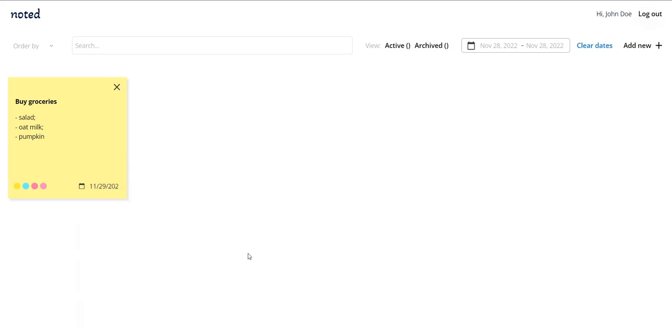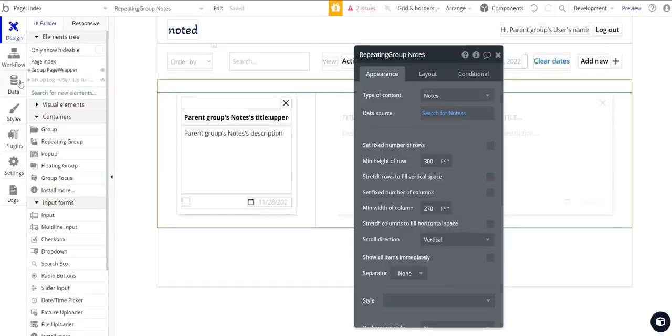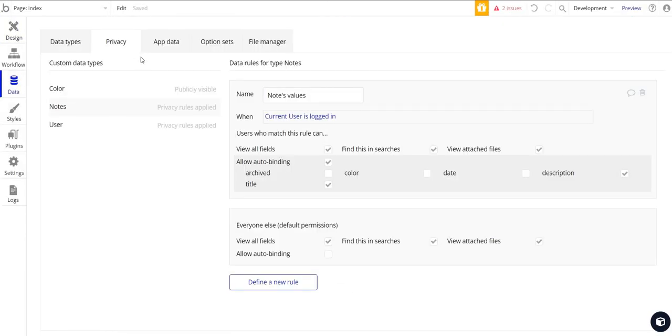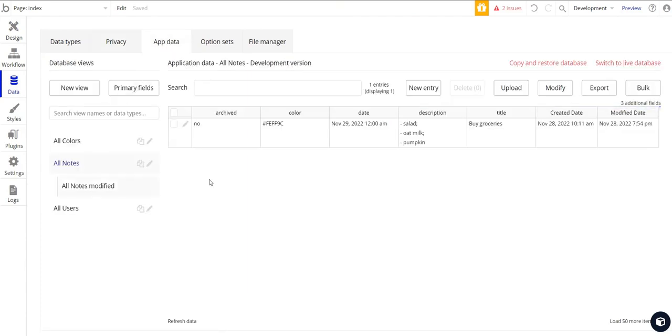Okay, now if we refresh the page, we can see that our inputs are not deleted, which means these values already exist in our database. And if we go back to our database, in the notes table, we can see title, description, and date here.